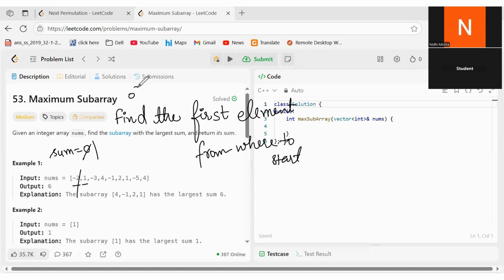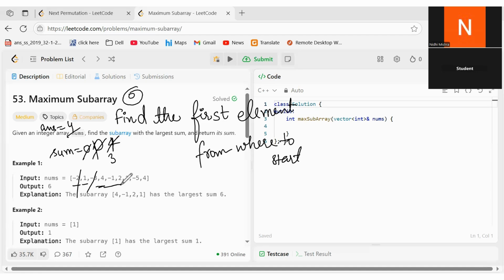See, 0 is always greater than negative elements. -3. 1 minus 3 is -2. No. 0 is better. I will again initialize it with 0. 4. If 4 is greater than 0, you can take it. 4 minus 1, 3. So in my answer, I will store 4. This is the maximum possible till now. But the sum is saying, see, 3 is greater than 0. I can manage with 3, no issues.